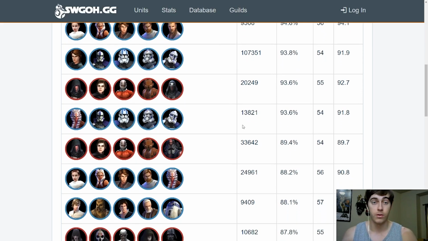Next up here, we're going to talk about Darth Revan. We're not going to be talking about Darth Revan himself because there are no leaderships, but outside of leaderships for Darth Revan, I do think that Bastila Fallen is the go-to here. However, you can still get away without using BSF here and just using the full five Sith Empire without her, and it can do a pretty good job on defense, but I do think that when you take BSF out of the team, it gets countered by a lot more easy teams. One, for example, is Bounty Hunters. The Bounty Hunters can just roll over these guys without BSF here, and the Night Sisters can as well.